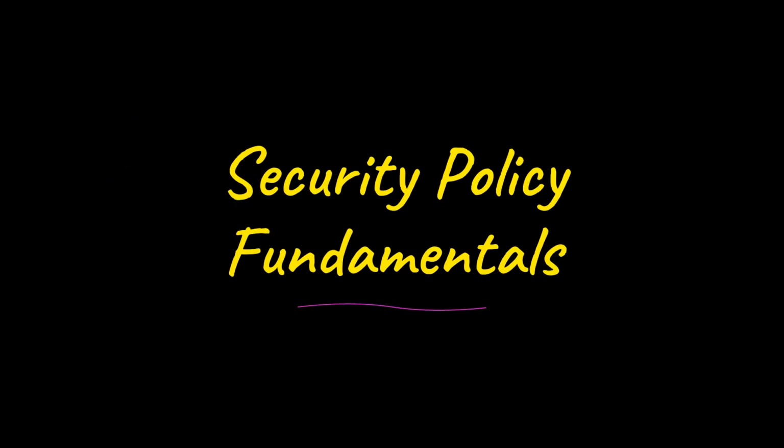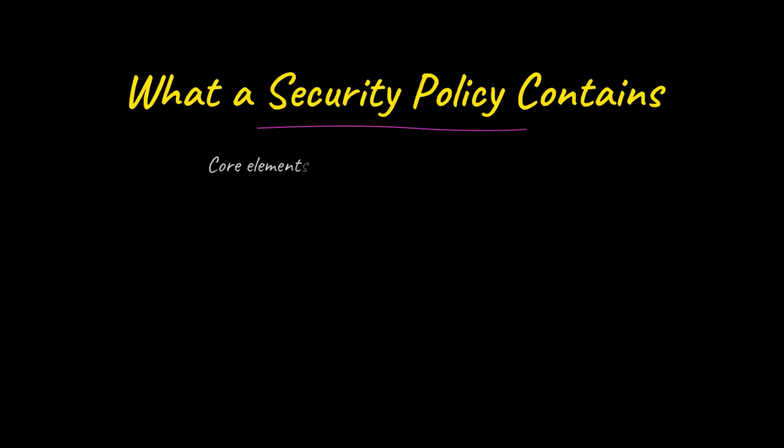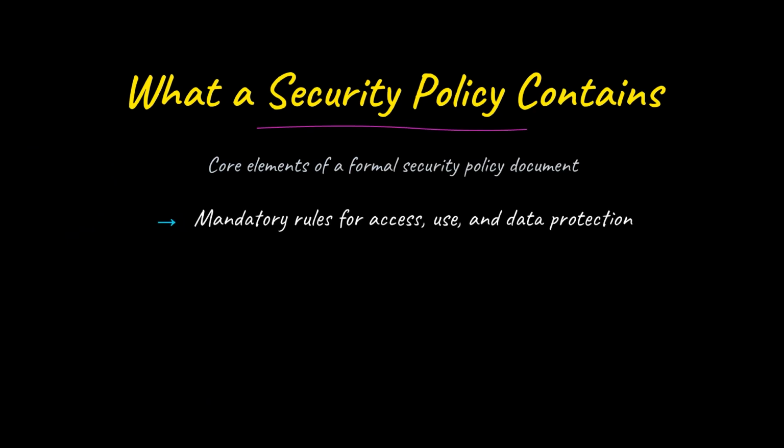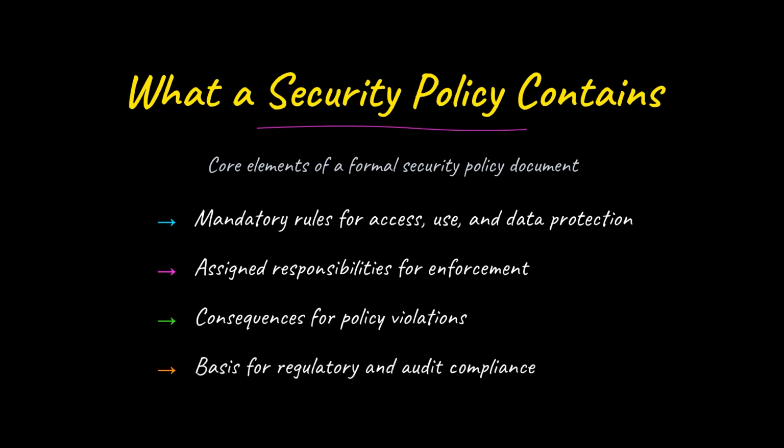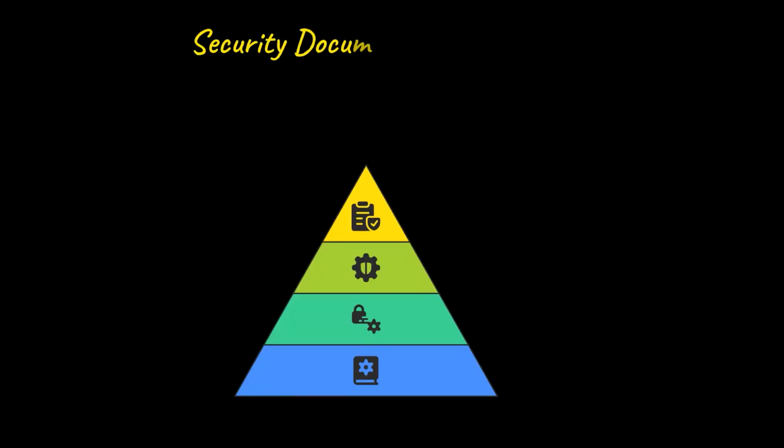A security policy is a formal governance document that establishes mandatory rules for how an organization manages security. It assigns responsibilities, specifies consequences for violations, and serves as the authoritative reference for expected behavior across employees, contractors, and partners. A well-written policy translates abstract security goals into concrete obligations. Regulators and auditors, including frameworks like ISO and NIST, expect documented policies as evidence that security is treated as a governance matter, not just a technical one.